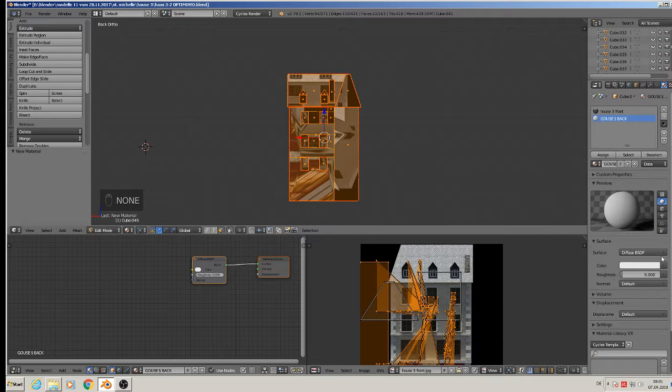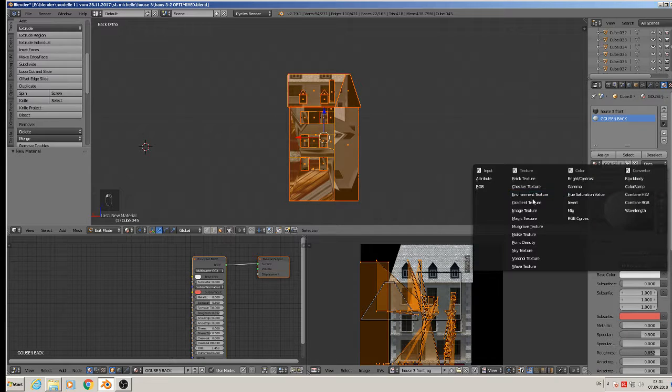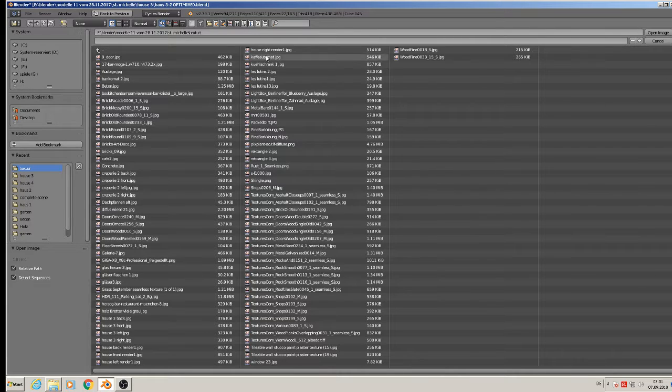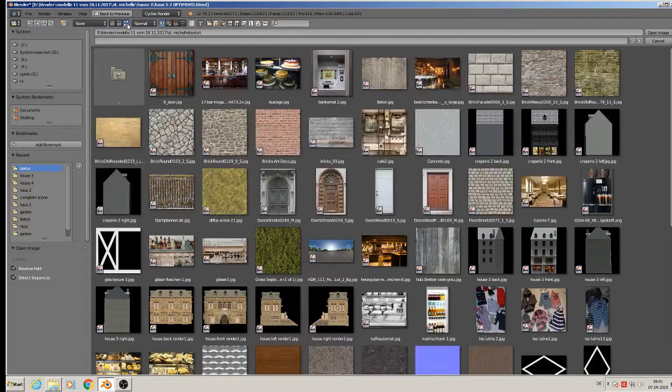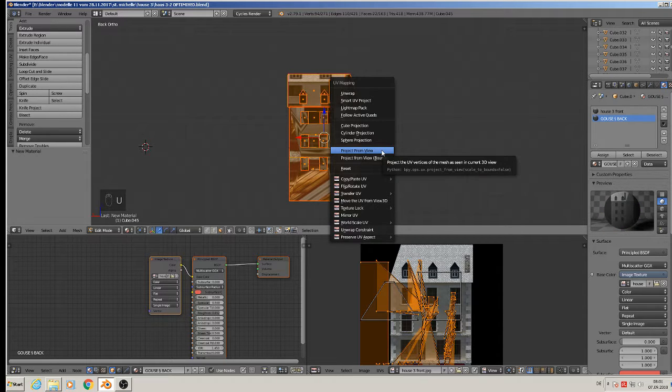Then we take here principled shader, set a high roughness, take here image, open up that, and it should be in our texture folder, and it should be the back side, that is there, and we need an unwrap from view.